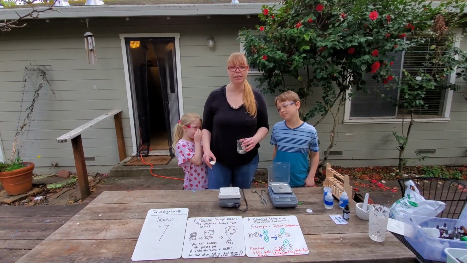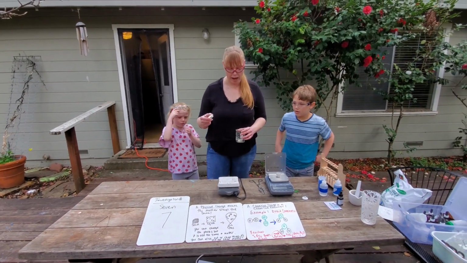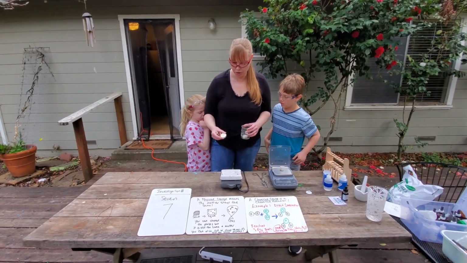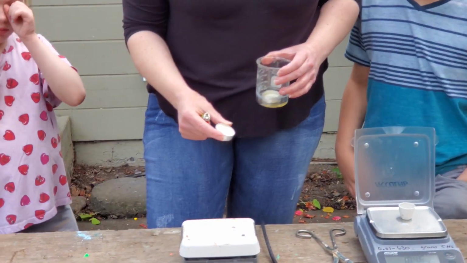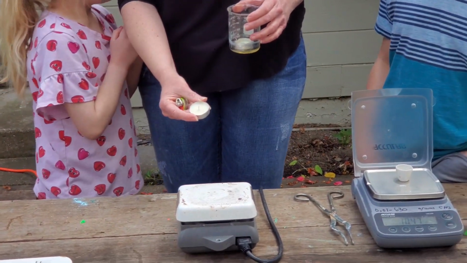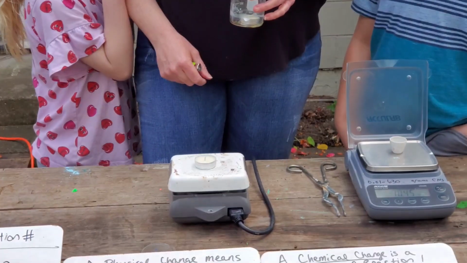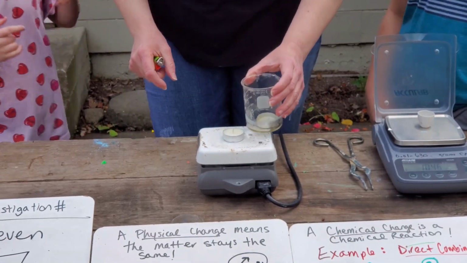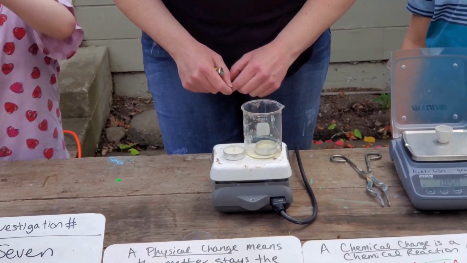Sounds real easy. Investigation number 7, we're going to look at some candles here and wax. Write down in your notebook what the color of the wax is. What color is that? White. Okay, then we're going to heat it a little bit and see what it changes. Just to save time, I've already preheated. It's going to go to brown, guys.